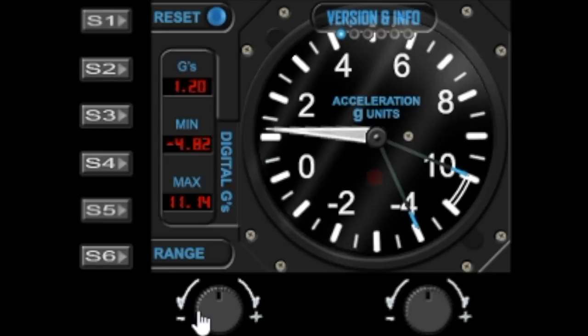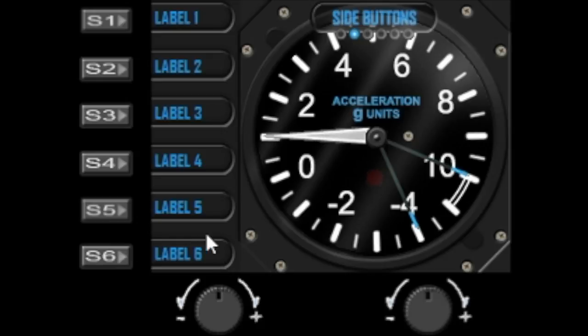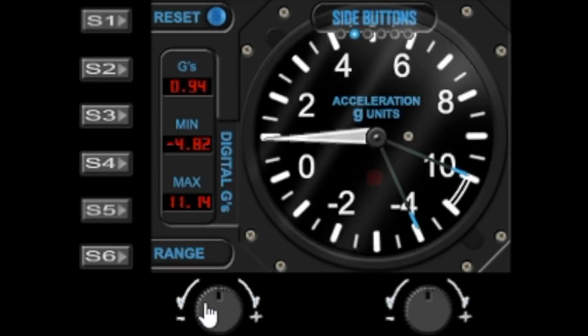Okay, we'll turn that off, and the next option, turn the right dial, is side buttons. Now we can turn the side buttons on and off, and these buttons can be labelled in SPAD.next, and there's a separate tutorial showing you how to do that as well. For now I'll turn those off. The next option is the G-force scale. Should you turn the buttons on, then these buttons will be hidden, so you can reprogram them to do what you like and still have the ability to change your scale settings and do your reset through the menu as well. So that is the G-force scale.